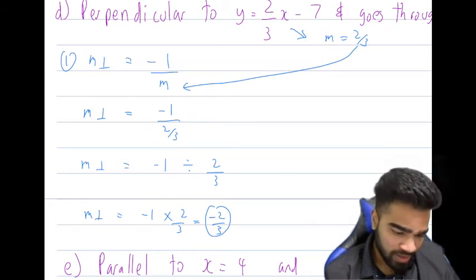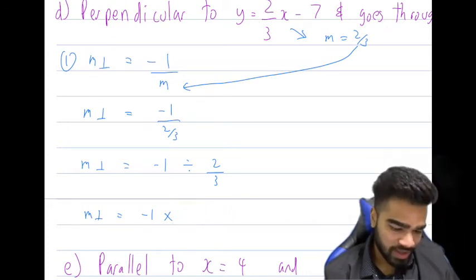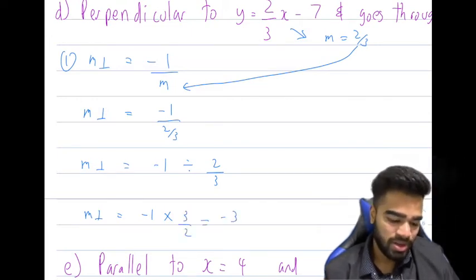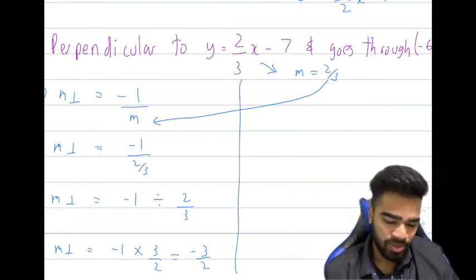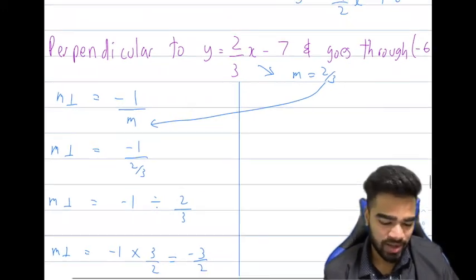Oh, no, I'm sorry. I didn't flip it. I made a mistake. So remember, if you multiply, you need to flip it. So it's 3 over 2. So then the perpendicular gradient is actually -3 on 2. There you go. I found the mistake. All right, remember, guys, if you make a mistake and you realize it, go back and fix it, obviously.